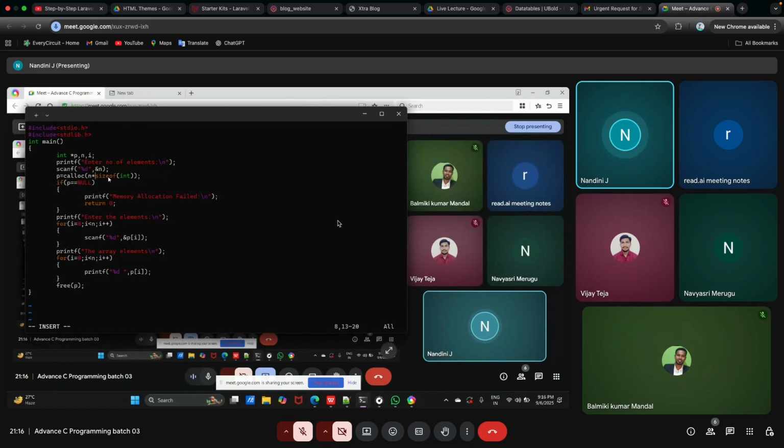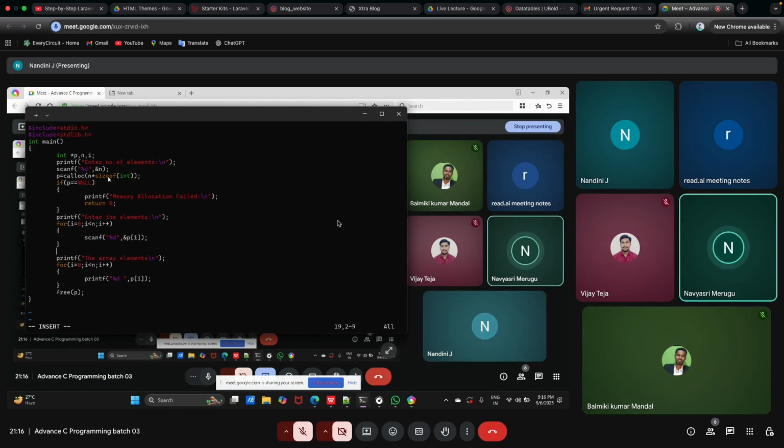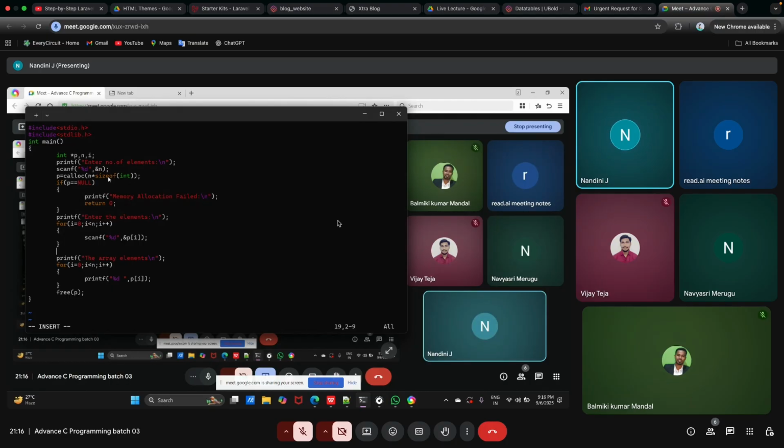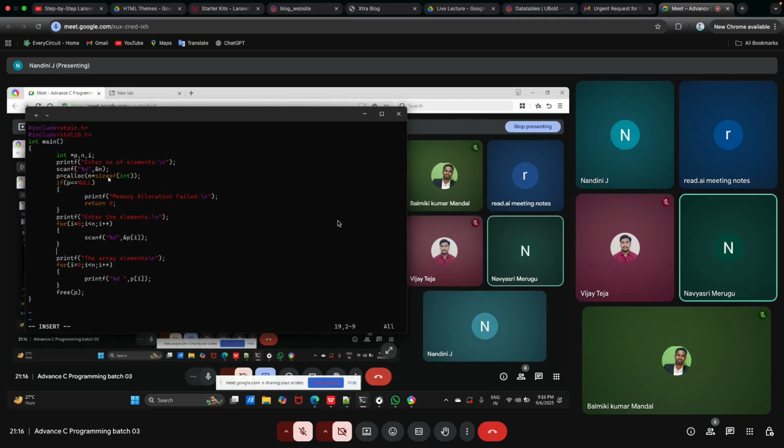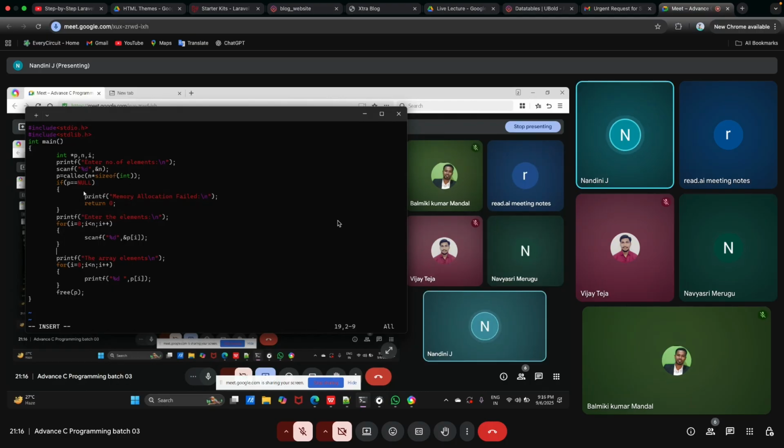When do we use realloc? Realloc, resizing. Here I allocated memory for n elements, but I have taken 5 elements.